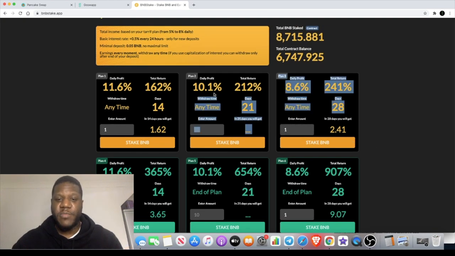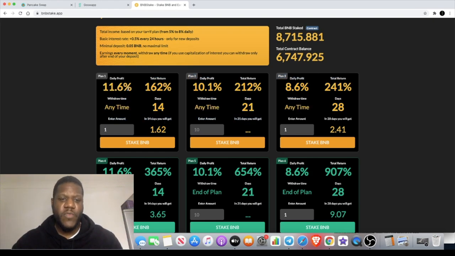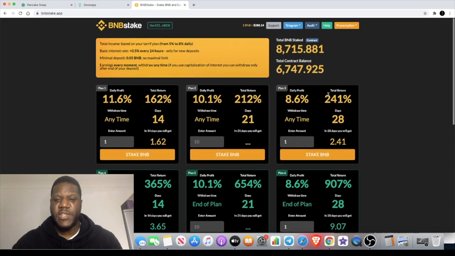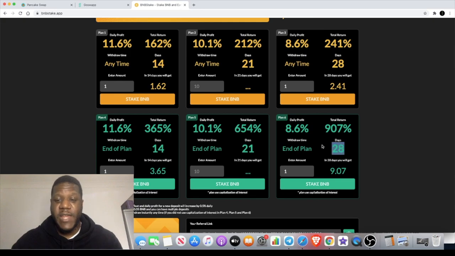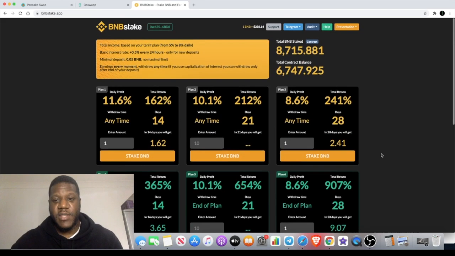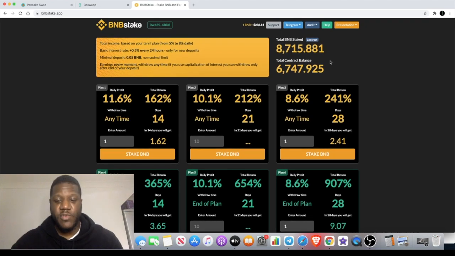But there will be some people that take extra caution, and they will use these, and some of those people will be withdrawing their 11%, their 10%, their 8.6%. But I don't expect this contract to get drained in the very short term, but in the long term, I don't think it's sustainable. So with something like this, if you are getting on the 28-day plan, for example, I would always recommend that you do it sooner rather than later, okay? Because the longer you leave it, the more chance there is that this probably won't be around anymore, okay, guys?